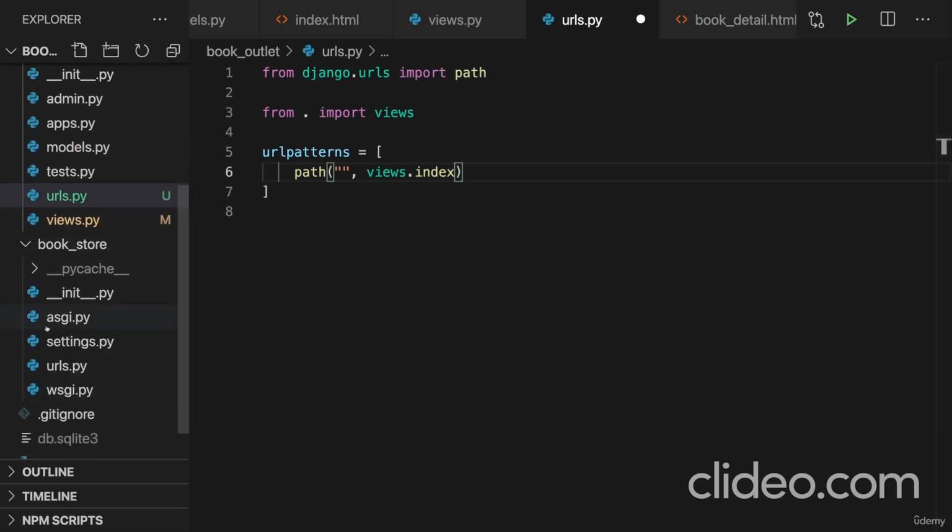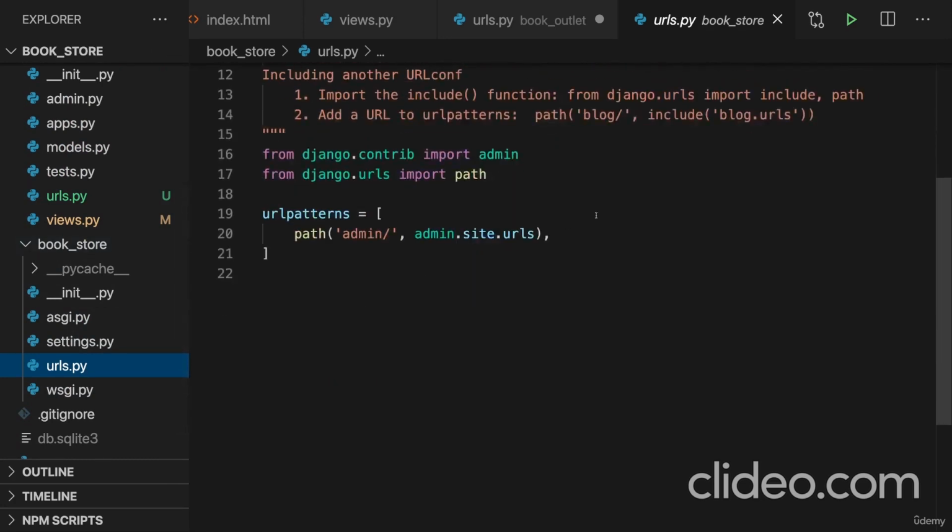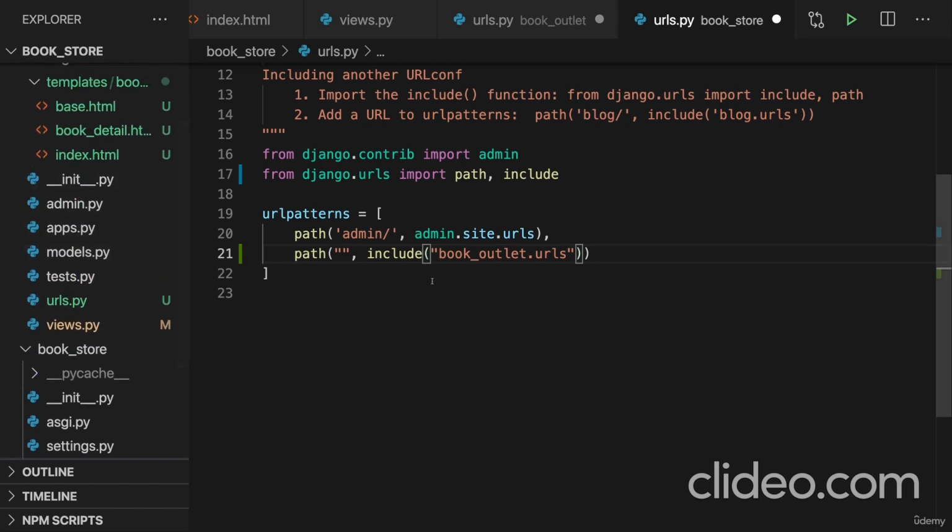And in the project urls.py file, in the project named folder here, we therefore, of course, want to import include from django.urls and then register a new path here, which maybe starts with an empty segment, so that directly after the domain / anything redirects us to the URLs, which I'll include here, and that are the book_outlet.urls. So the URLs defined for that app. And that's all just something you already saw.